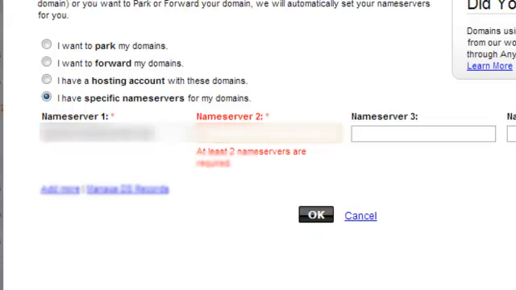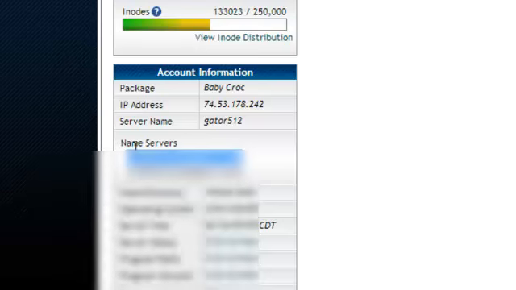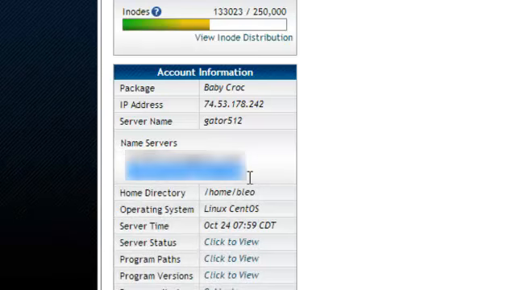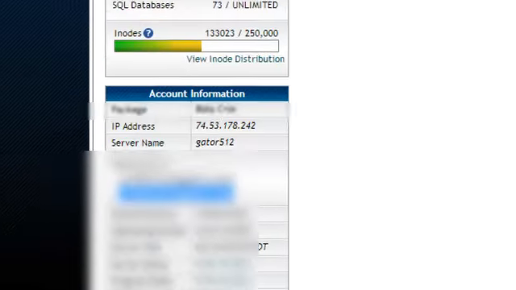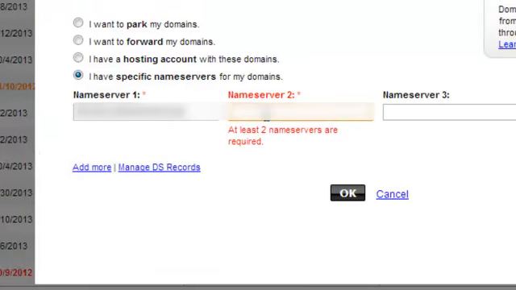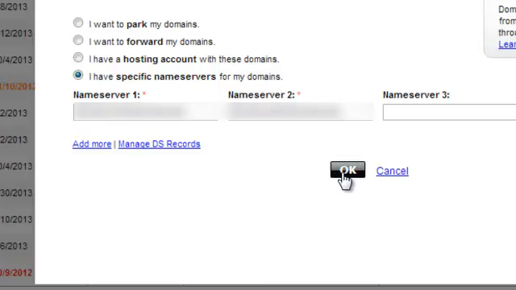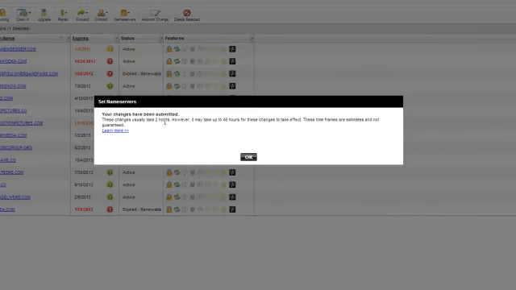Okay, so now we're going to go back and grab the second one right underneath, copy, and jump right back over to GoDaddy and plug it in, paste. And it's as simple as that. Then hit OK, and it's going to tell you that this is going to take a few hours to a day, 48 hours, a couple days before anything takes place or changes or updates.